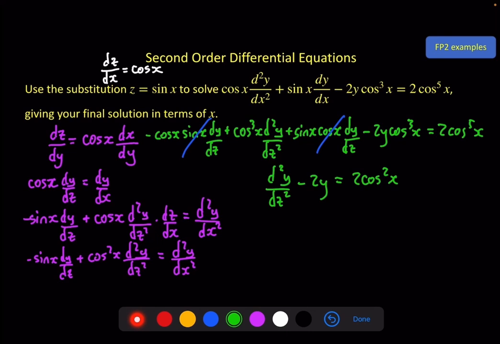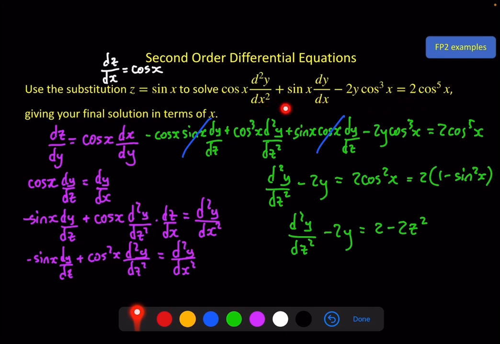But this is not quite finished because I've got y and z, because I've substituted out x for z. I can't have x here, I need a z. To connect that with z, I need to remember a sine-cosine connection, and I can change this into 1 minus sine squared x, and sine x is z. So this becomes a second order differential equation, this, which might not look very nice, but it certainly looks nicer than this thing up here.